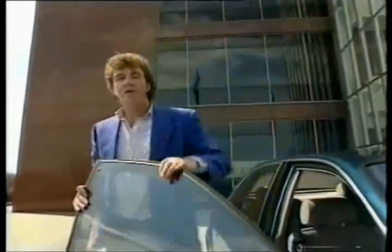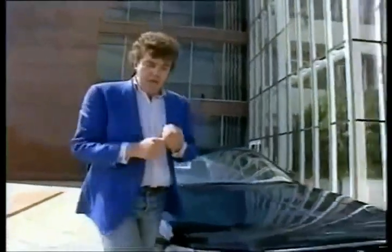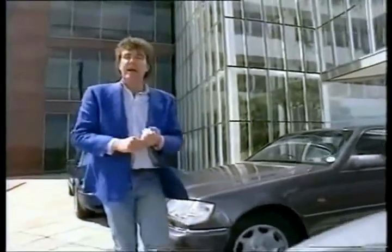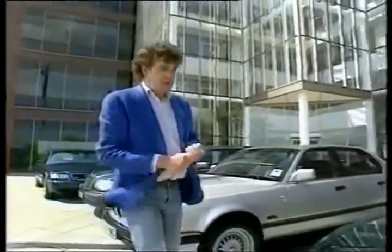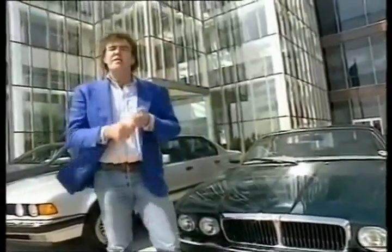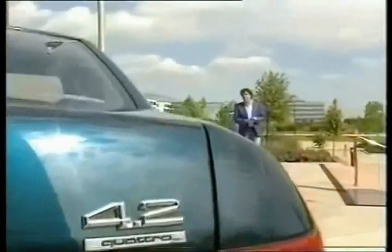As I see it, there's only one real problem with the A8: image. Buying a car in this sector of the market is all about making a statement. 'I have a Mercedes-Benz — I like to push the working classes off the road.' 'I have a BMW — secretly, under this jacket, I'm wearing red braces.' 'I have a Jaguar — I'm a pillar of the establishment. A Freemason. Chairman of the local golf club. A magistrate.' But what about 'I have an Audi'? What does that say about you?